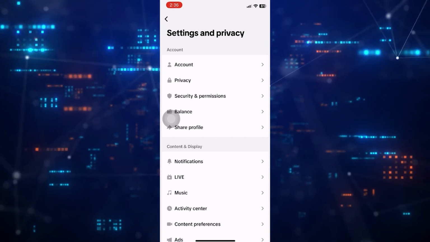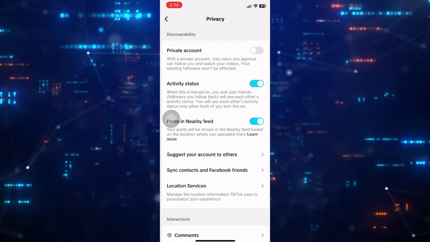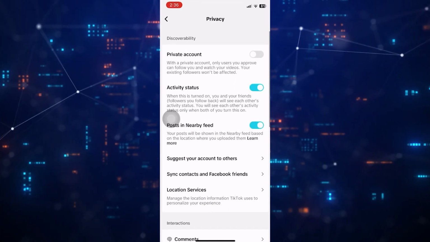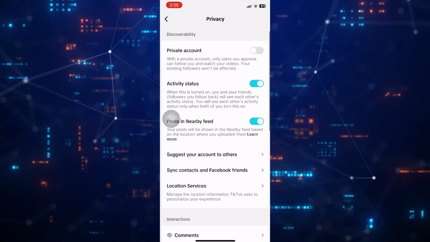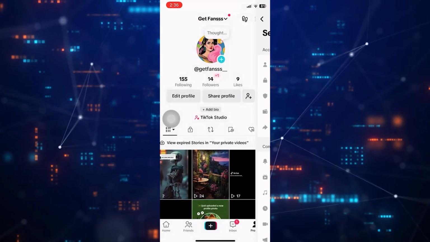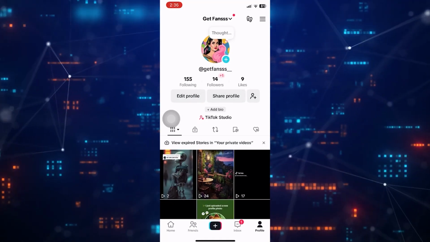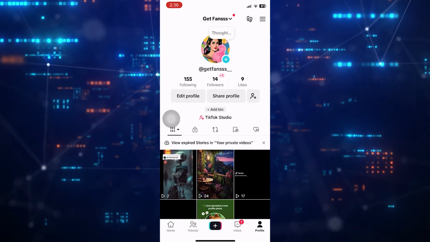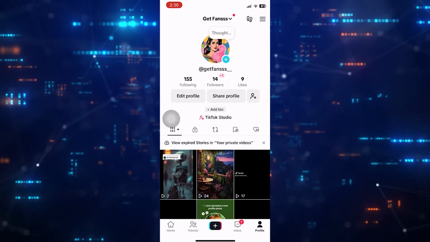And just like that, the TikTok app is now locked with Face ID. From now on, every time someone attempts to open the locked TikTok app, the iPhone will scan their face and verify if it's really you accessing it. If not recognized, they'll be denied entry.